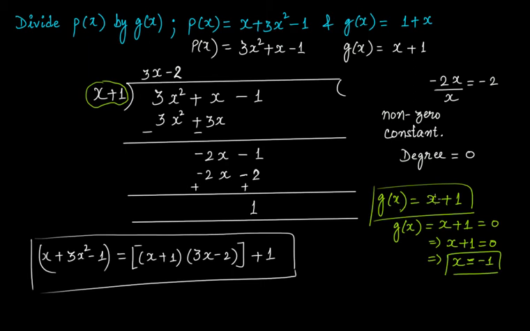So x is equal to minus 1 is the 0 of this polynomial Gx, that is the divisor. What does that mean? 0 means if you put minus 1 at the place of x, you get minus 1 plus 1, that is equal to 0, right? So x is equal to minus 1 is the 0 of the polynomial Gx, that is the divisor. Now do one thing, take this value minus 1 and put it in Px, that is, at the place of x put minus 1. So your Px becomes P of minus 1 becomes minus 1. Like if we are, let's take this one, right?